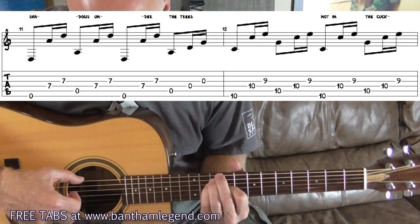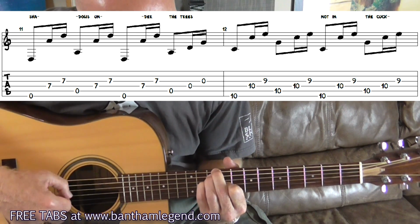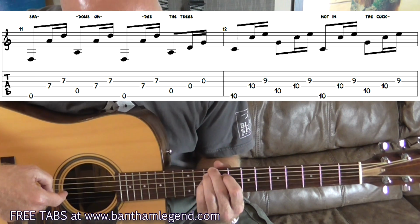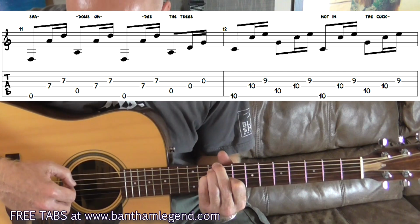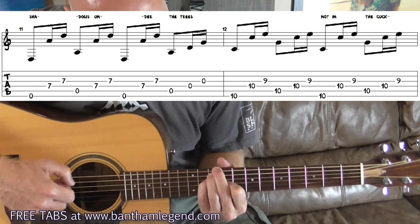Then up to the 10th fret. So, 10, 10, 10, 10 on strings 6, 5, 4. 9th fret on the index finger. It's bar 12.